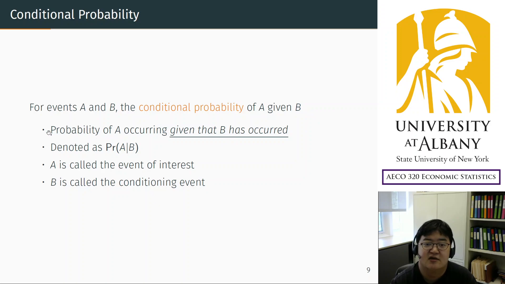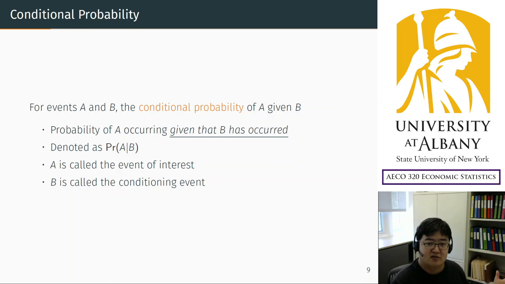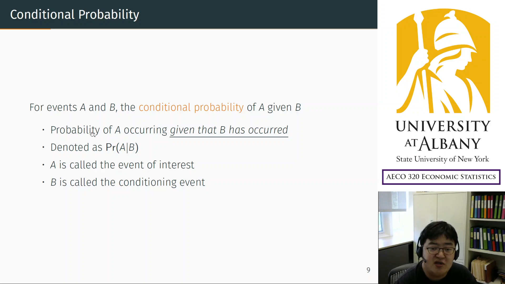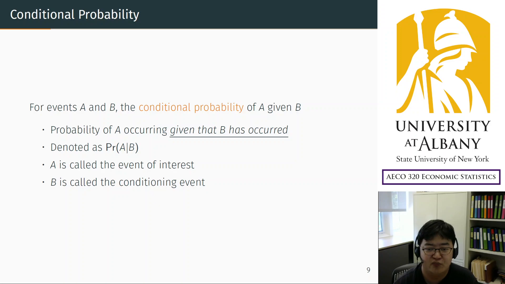Its interpretation is like this. Casually speaking, we are calculating the probability that event A occurs, given that B has already occurred. So we know that B happened, or we only restrict our observations to the cases where B has already occurred. And then among them, what is the probability of A, another event? We denote this as probability A bar B. So condition B comes after A, and they are separated by bar, which stands for 'given.' I'm going to call A the event of interest and B the conditioning event.